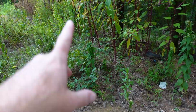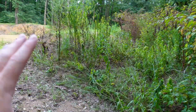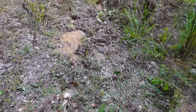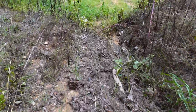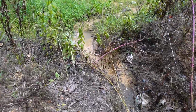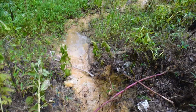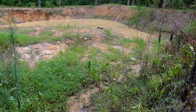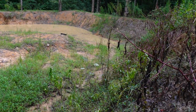And it used to just go off into the woods. Well, we built this big berm that leads up to the dam, and all of the water, when it rains, it's like a waterfall. It rushes through here, straight down into the pond right here. And it just fills the pond up. Sometimes, after a good rain, we'll come down here and the pond will be completely full.